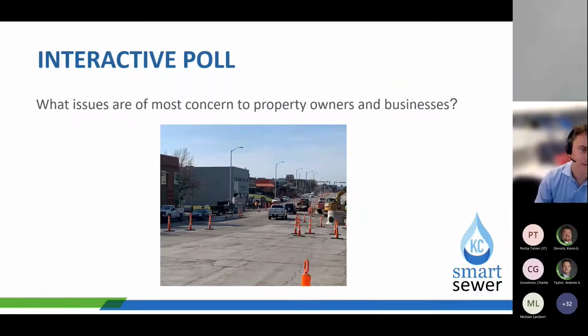What else do we have in the chat here? I agree with Dallas on that 100%. Yeah, so traffic disruptions, access, I would say restoration's a big one also, but that also kind of plays into the access answer there. So yeah, those are all good answers and just things to be thinking about. We'll key on those as we move along through this particular class.